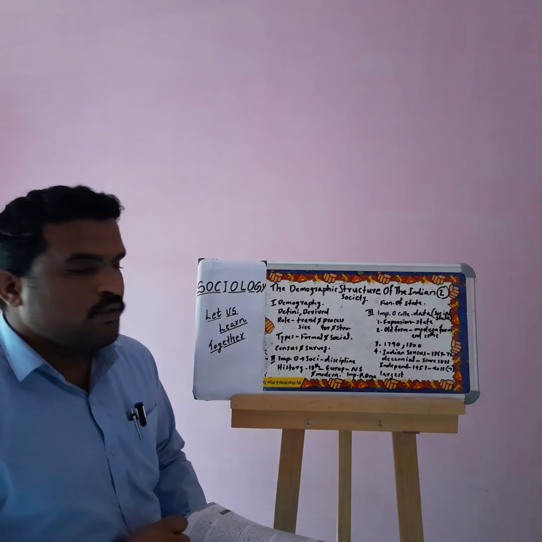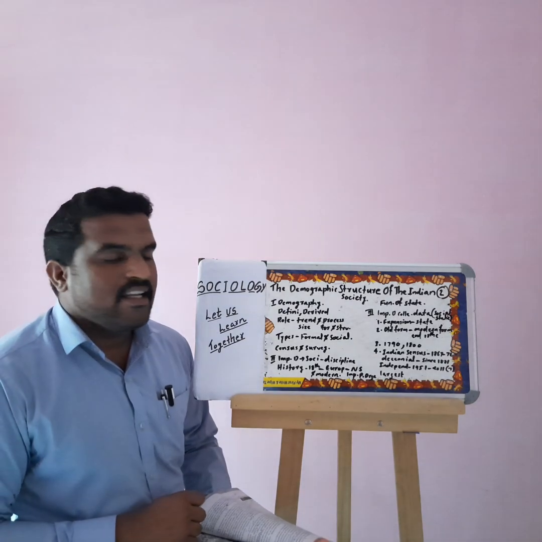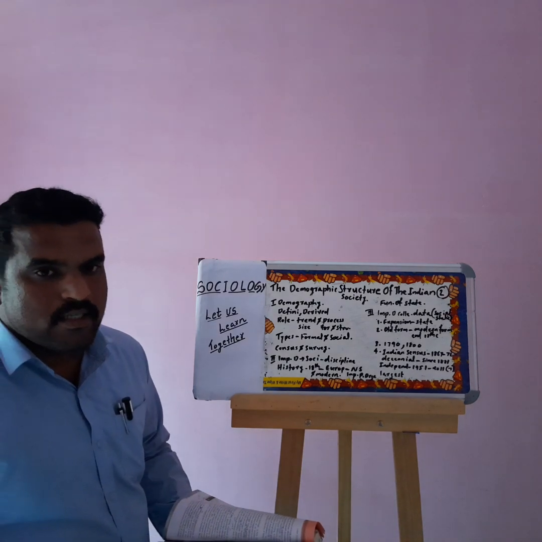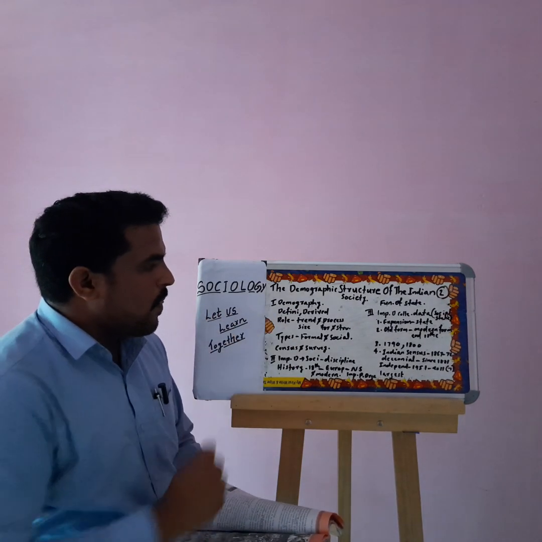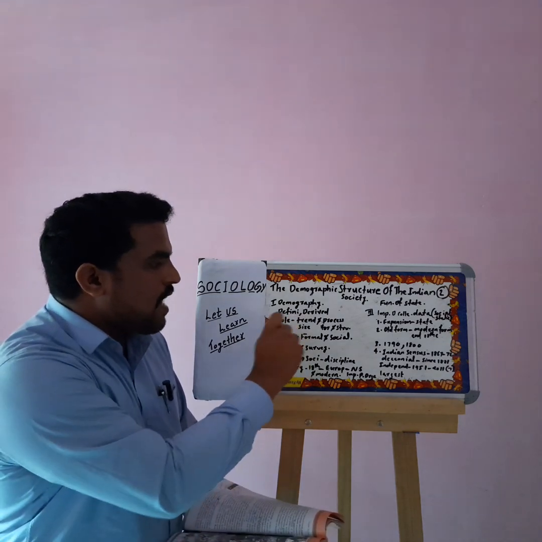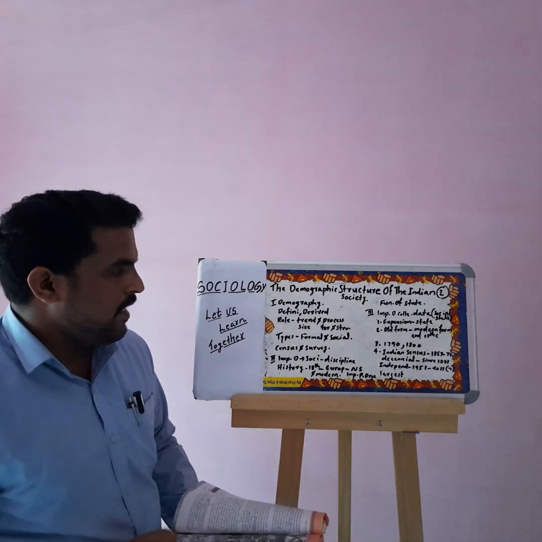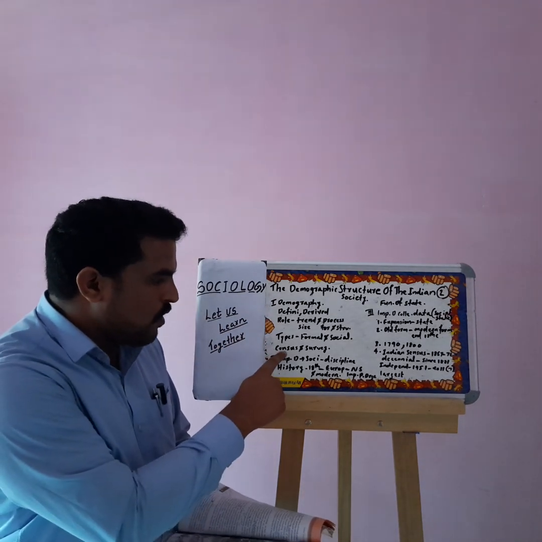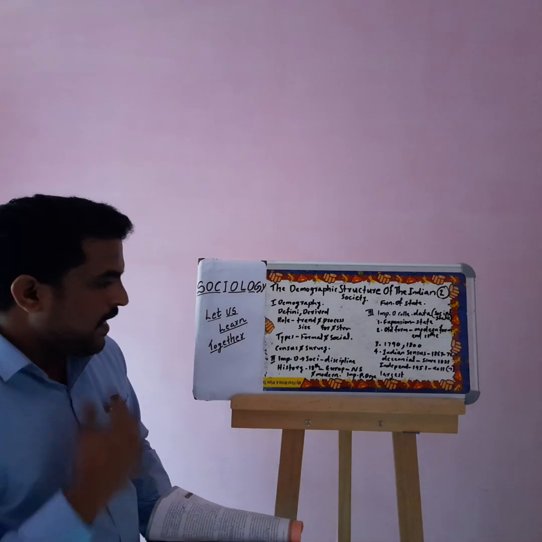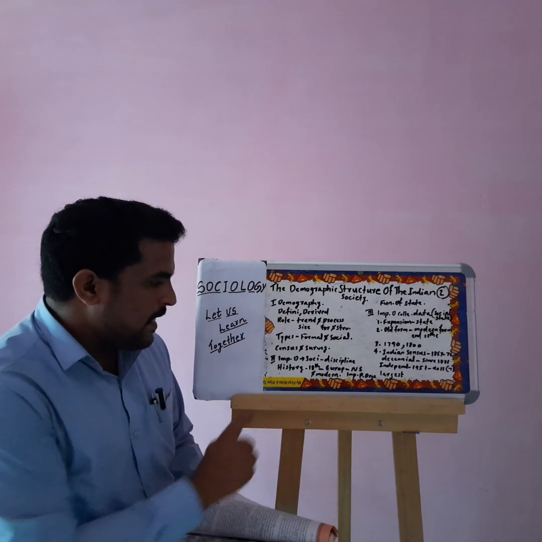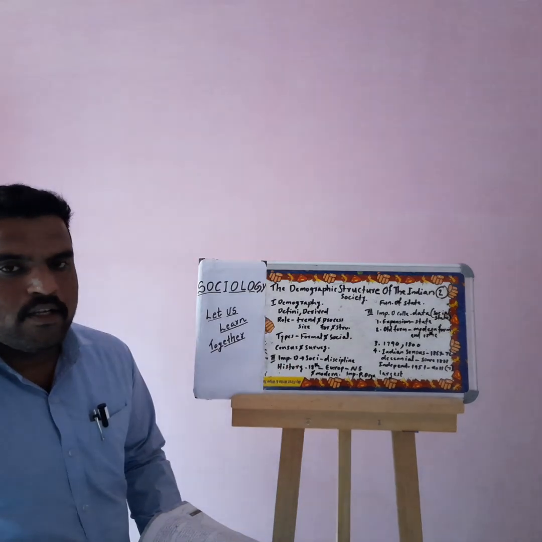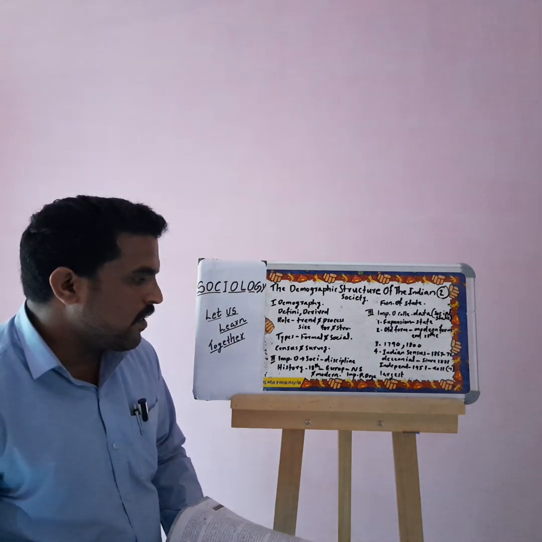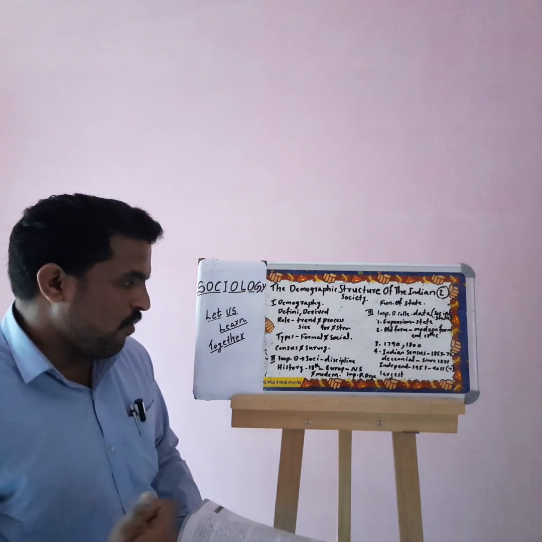This is all about the first session of learning the chapter, the demographic structure of the Indian society. What was the first point? How the term demography is derived and defined. Then the role of demography, types, then the role of census and survey. Next paragraph, we were dealing with the importance of demography to sociology. Then what about the history towards the end of the 18th century? What happened in Europe? The nation state formed.